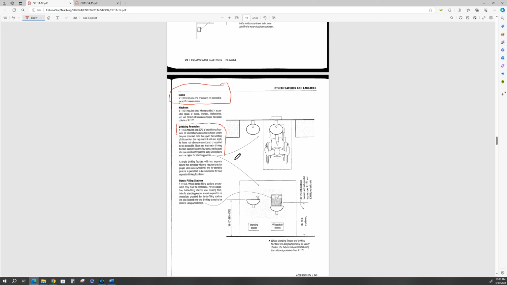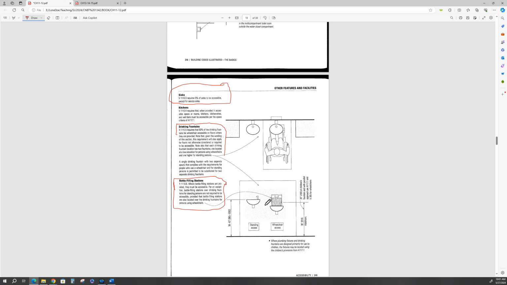Okay. What about bottle filling stations? They must be accessible also, right? So why would you not have a sink, a watering station, hydration station, drinking fountains? You'll find that most good designers will have the bottle filling station at the wheelchair accessible drinking station.